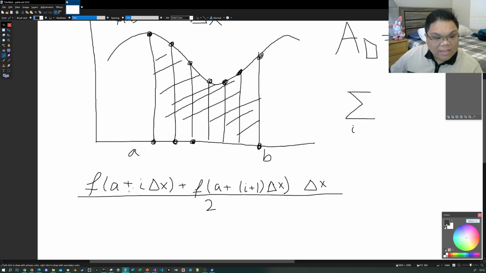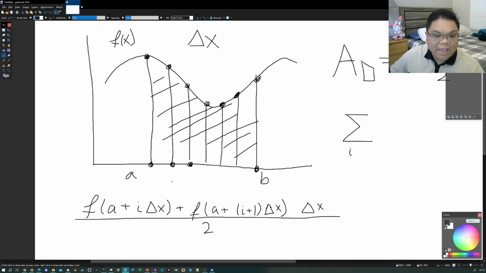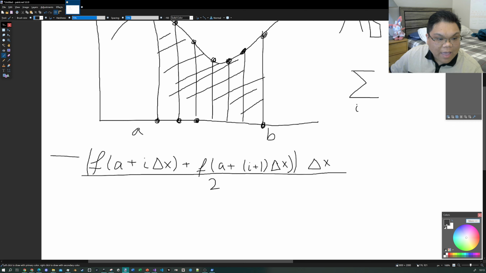So we start at A and we move sideways some number of delta x's. We find f of that value and we get the first height. And then we move one more delta x after that, so we get the next height. We add the two heights, in parentheses, multiply it by the width of the trapezoid, and every trapezoid width is the same, delta x. We divide all of that by 2. So all we have to do is add all those trapezoids together.